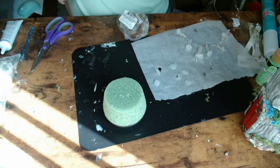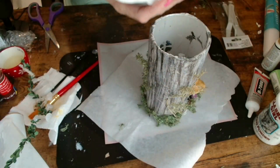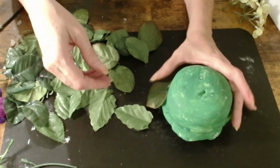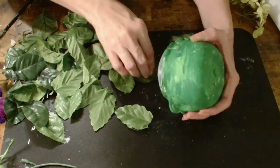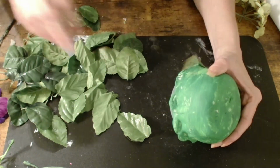Now you can use my fairy treehouse as a vase and just add some flowers, and the flowers will just flow over the top. But I decided to create a topper for my vase. Here I am using styrofoam that I glued onto a glass candle topper, and I added some foam clay to the top of that, which I painted, and it's dried.